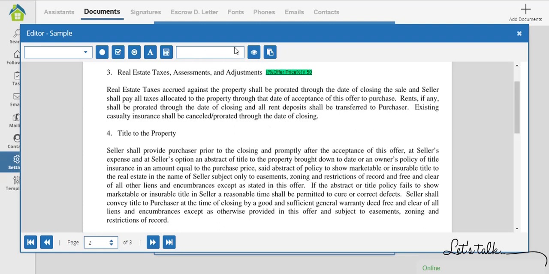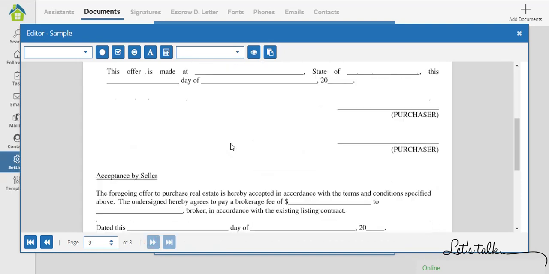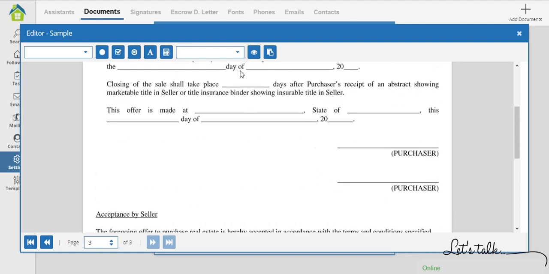This drop-down menu that you see here next to the calculator, you will use it when you want to add your signatures and your initials. In another video, you'll see how to upload your signatures and initials. In order to add those here in the contract, we'll look for the page where those are needed. We'll scroll down till we find the spot. We click on the PDF and then we click on the signature. We can shrink it till it fits on the space we have, and you can also add your initials. This will appear every time you generate your contract.